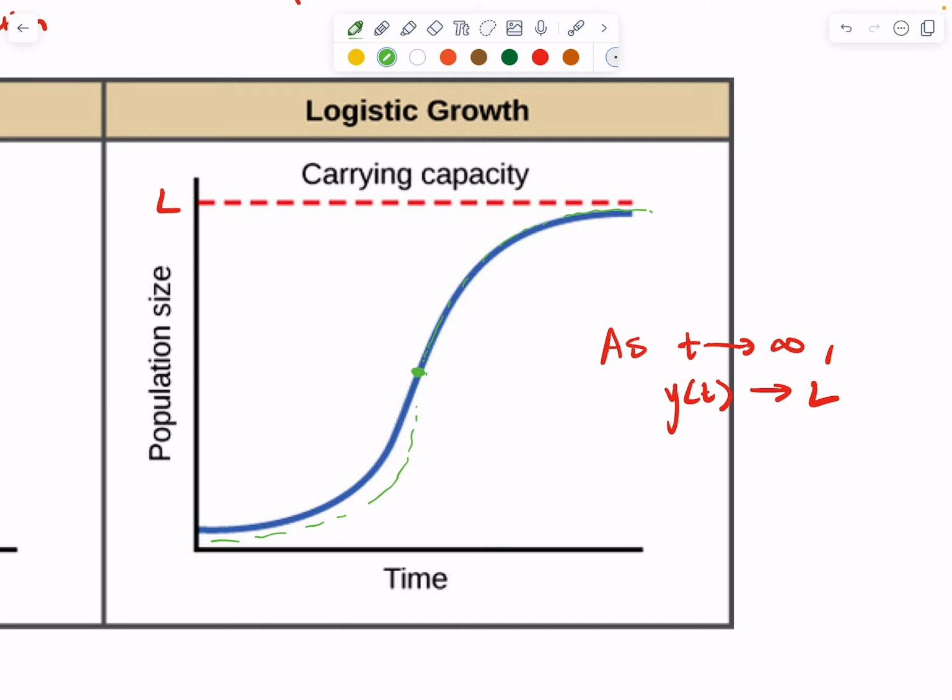And I think we've referenced this before. So notice that at first the graph is kind of concave up, looks like a cup, and then it switches to being concave down, looks like a frown. Now this point right here where the concavity changes, we call the point of inflection. And we're not doing anything really with this, but I'm just kind of planting the seed for your future classes.